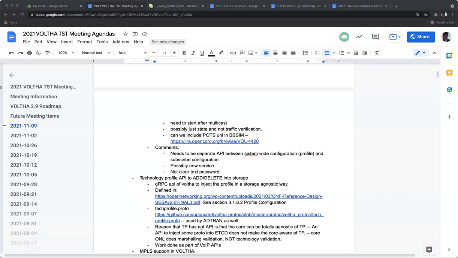Because right now, for user-specific things, we are inserting flows, right? We are adding flows for services, but this is a kind of device configuration, I believe. So I couldn't find a good name for this new service.